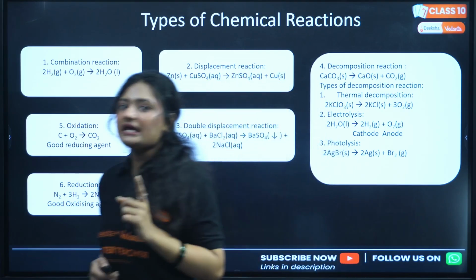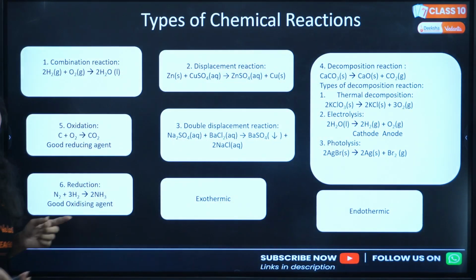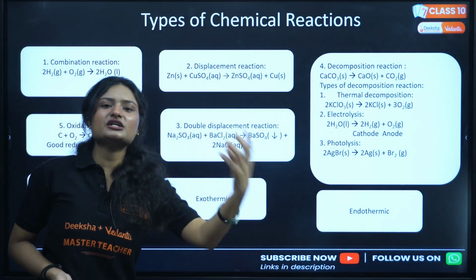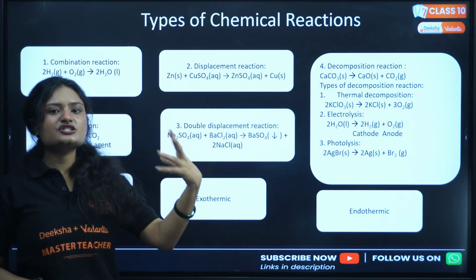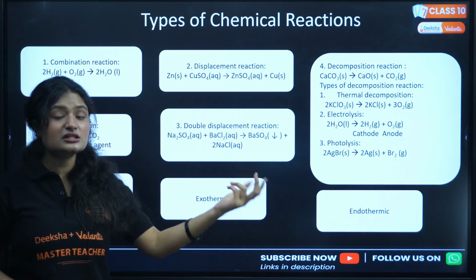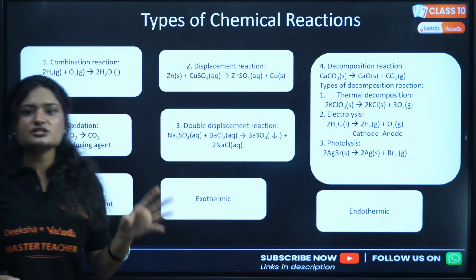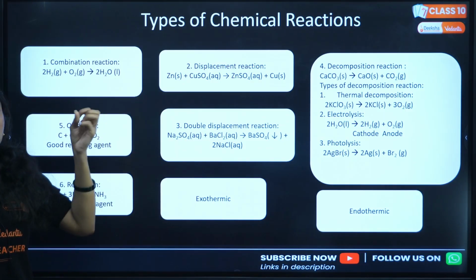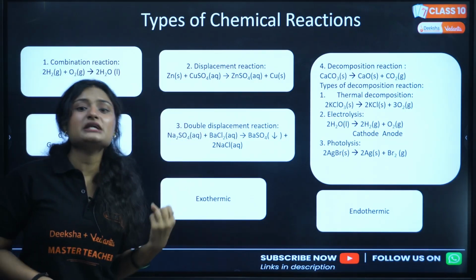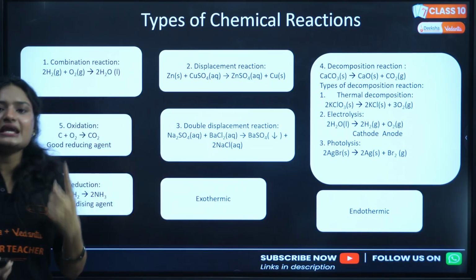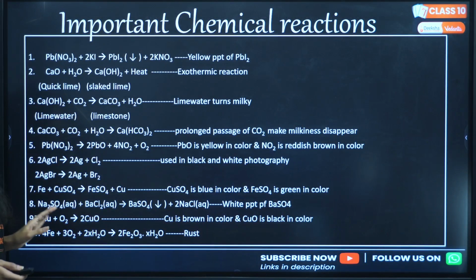Now there is one more thing: endothermic and exothermic. What are endothermic and what are exothermic? Exothermic means when in a reaction lots of heat or energy is getting released. At the end of the reaction, the temperature is high. It is called an exothermic reaction. Endothermic reactions are those reactions in which heat or energy is getting absorbed. When the reaction is absorbing heat or energy, it is called an endothermic reaction. Okay, so there will be a decrease in temperature at the end of the reaction. These are all the important chemical reactions that I have summarized from this chapter. Just take a look at them.